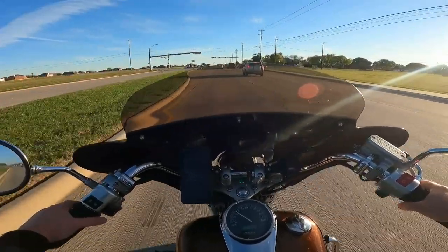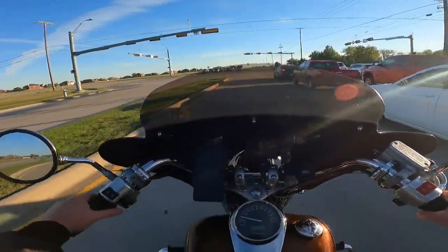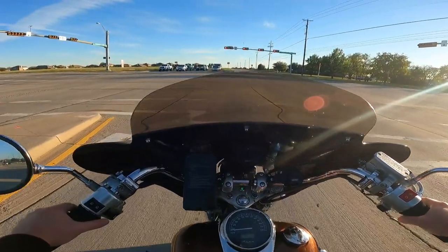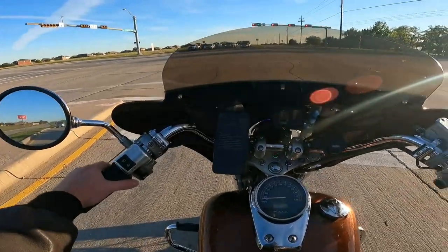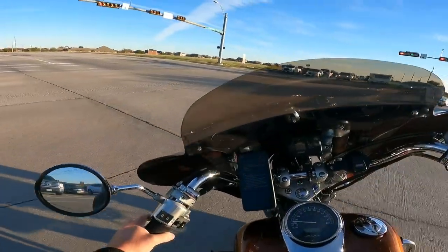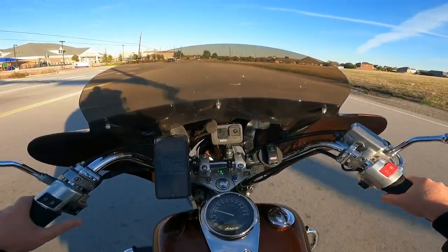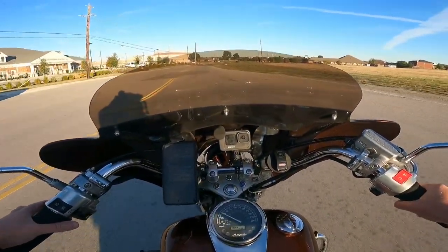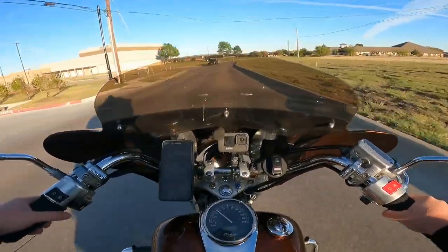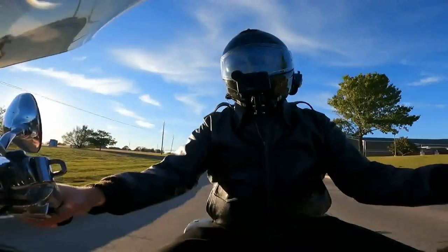It took me about maybe a year or so to work up to being able to upgrade the saddle, because a lot of these aftermarket saddles, though they are incredibly comfortable, are also incredibly expensive. The two saddles that I heard about the most were Corbin, which seemed to deal a lot more in the single piece type saddles, and then Mustang. And Mustang seemed to be the one that won out in a lot of discussions that I read from people that have upgraded their saddles.